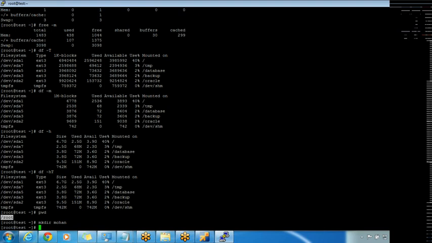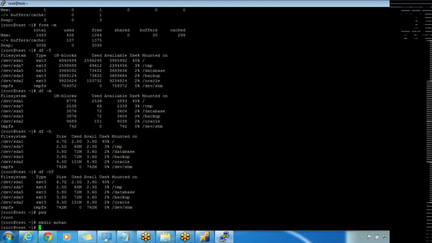If you don't specify the path with the mkdir command, it will create the directory in the present working directory itself. If you want to create the directory in some other location, we go for mkdir /database/Mohan. So this will create a directory under the /database folder. If you want to create the directory in the present working directory itself, you just specify the directory name.